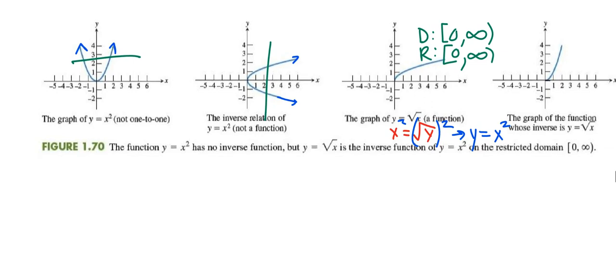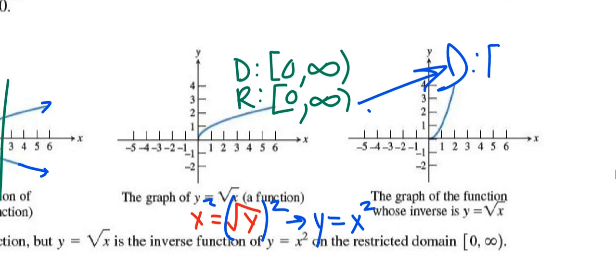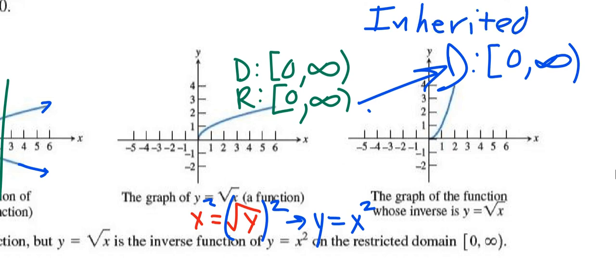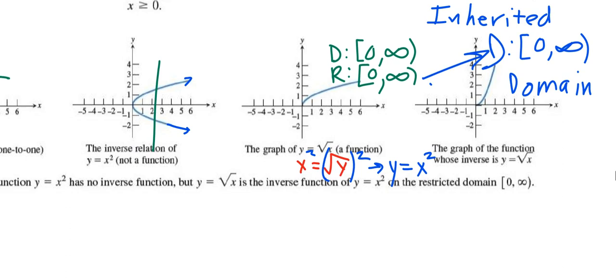I know that's a picky detail, but it's called the inherited domain. So the range of this becomes the domain of the other one. So when they use that phrase, inherited domain, if you were looking at the homework and it was asking for inherited domain, you saw on the calendar that I said we will have that discussion about inherited domain in class. You're getting the new domain from the old range, basically.